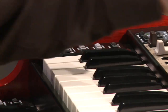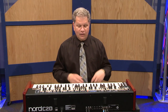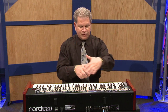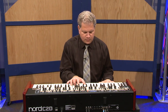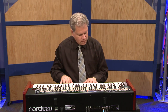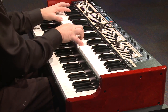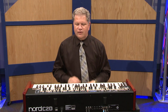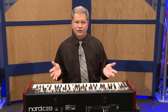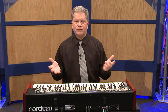Moving on to one of the other organ models: they have a beautiful French pipe organ where they recorded all of the various stops, and the drawbars in this case operate the various types of stops. There are great settings. This makes the application in the church market very viable, especially for many churches that have multiple services — both contemporary and a classic worship service where they're looking for pipe organ.